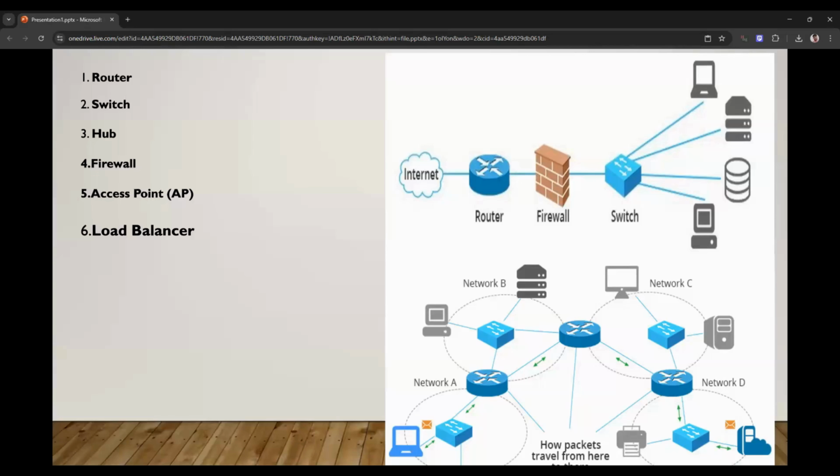A branch router is used in offices and branches. If we have to control user access, say I have an admin in China and employees in, let's say, the UK, with a single router I can give them specific access. I can give access to 1, 2, 3, 4, so only that much access they will get through branch routers.